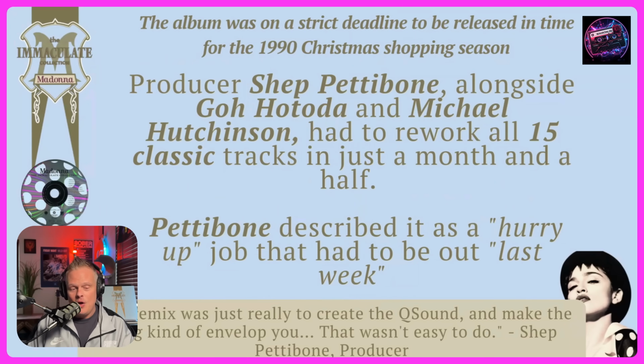The album, though, was on a strict deadline to be released in time for the 1990 Christmas shopping season. Producer Shep Pettibone, alongside Go Hatoda and Michael Hutchinson, had to rework all 15 classic tracks in just a month and a half. Pettibone described it as a hurry-up job that had to be out last week. Due to time constraints on what you could fit on a standard CD, almost every track on this album was completely remixed in some form. So let's take a quick look at all the tracks and how they differ from the original versions.